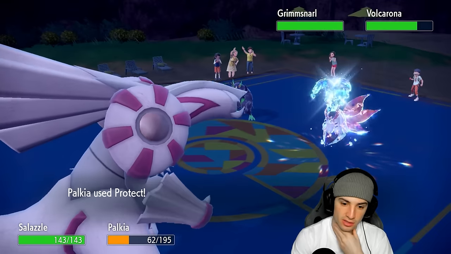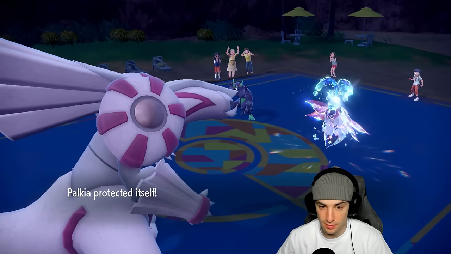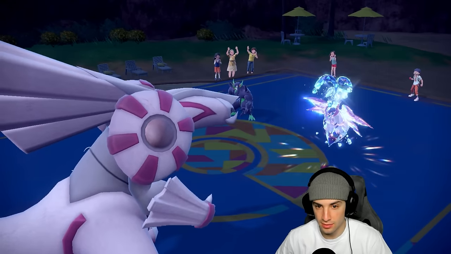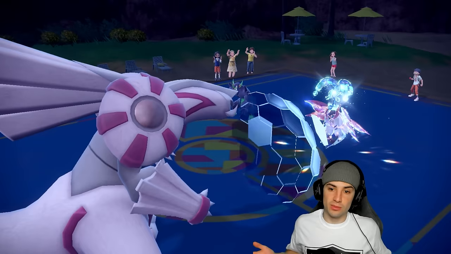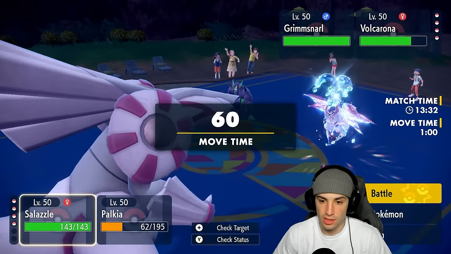The Salazzle comes out onto the field. We're just going to protect the Palkia as it's lowering on HP. And Giga Drain's going to fly here, and we're blocking. And I think they're going to double down on Palkia here. So we're hoping we can dodge some moves next turn, get this Dragon Cheer off, and then just take out this Volcarona. That's really the play here.